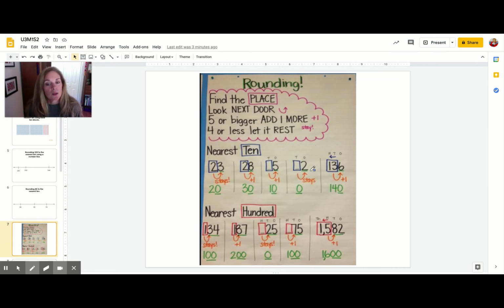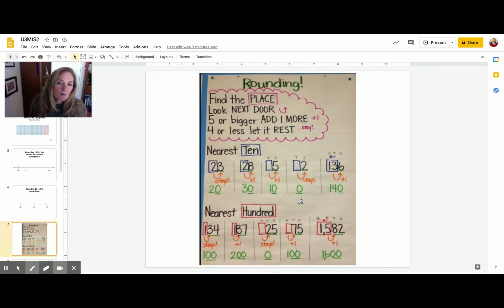If you have number 2 and you're rounding to the nearest 10, you round down. Well, you stay the same. There's 0 in the tens place, so this number would be 0. If you have hundreds, then you are looking at the hundreds and the tens. And then you look at your ones again and you say, okay, is that 5 or more? Yes. That means that this number in the tens place you add 1 to. So add a 10, 140.